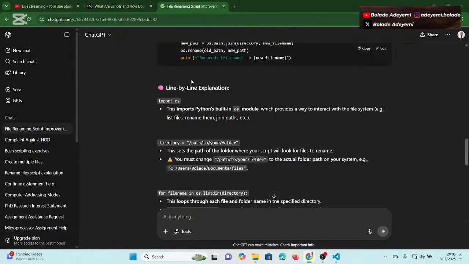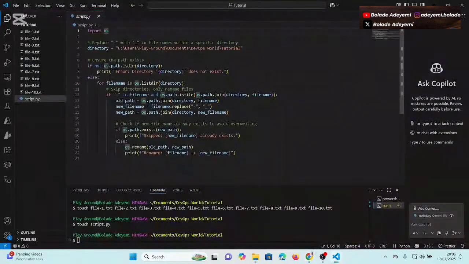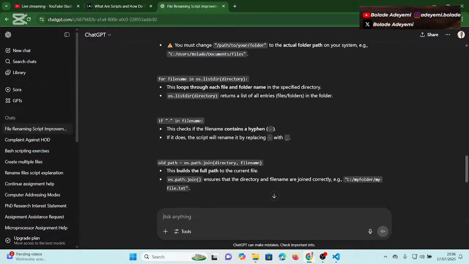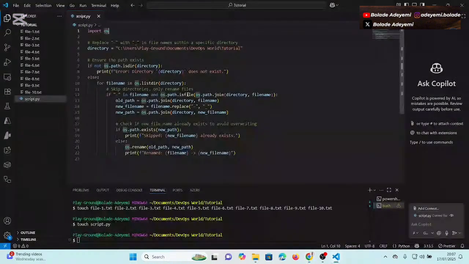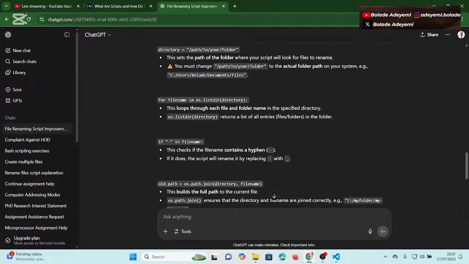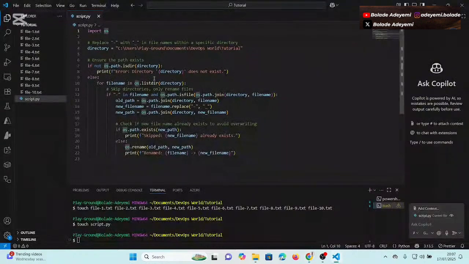But the next one says directory, which we specified, of course, I don't need to explain that. We've already done that before, right? The next thing says if not os.path.isdir, then print error. So this obviously is telling us that it will check if it is a directory, and if it's not a directory, if no directory is present, it will check for this path.